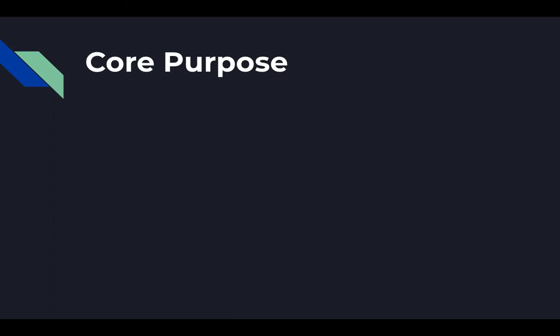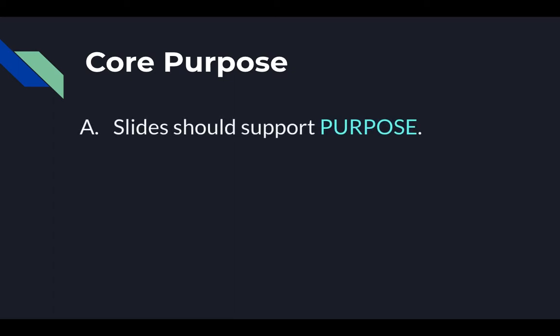So first of all, we have to think about the core purpose. This is fairly obvious. It means that as a student, you don't want to wander off the path. You want to make sure you close out the goal of the assignment. So you have to be first clear on your purpose.